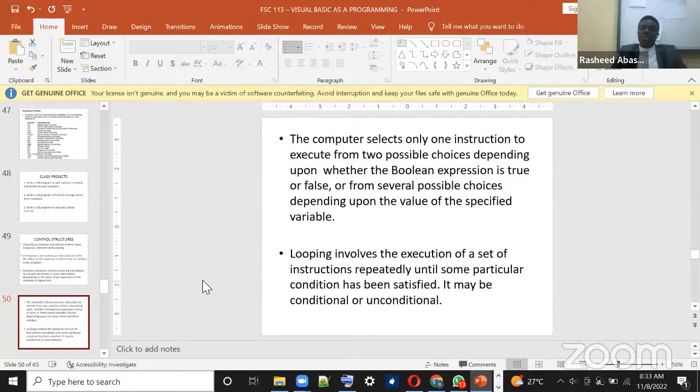We have what is called conditional looping or unconditional looping. Conditional looping means your instructions are repeatedly executed until some condition is satisfied.